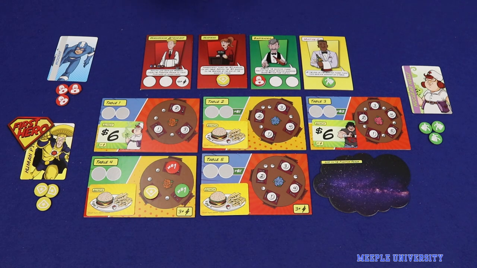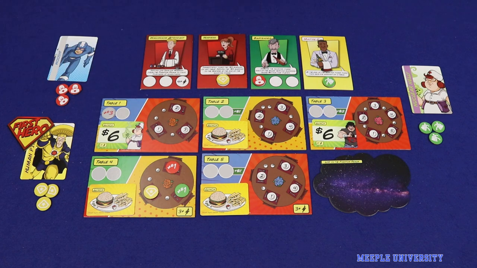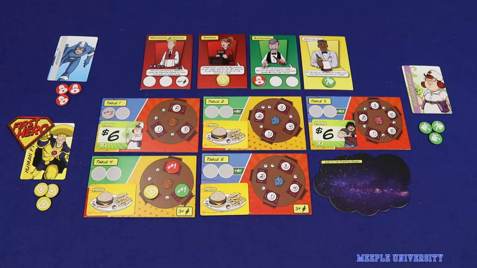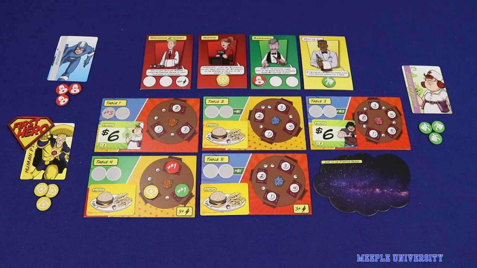A couple of the red staff, the hostess and the chef, come with their own special tokens which increase the value of tables. And these are the ones which are placed into these two spaces here, giving an additional bonus to that table's tip. Each staff member has a different number of white spaces available for markers, and note that this space on the washroom attendant is available only for 4 or 5 player games. Note that each staff member's powers are explained in text on the card and elaborated on in more detail on pages 5 to 7 of the rulebook.